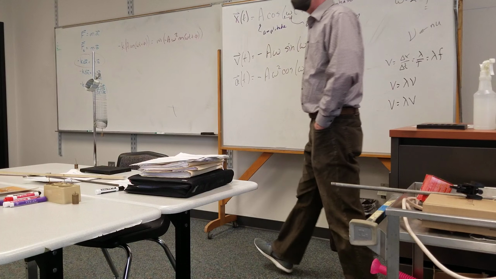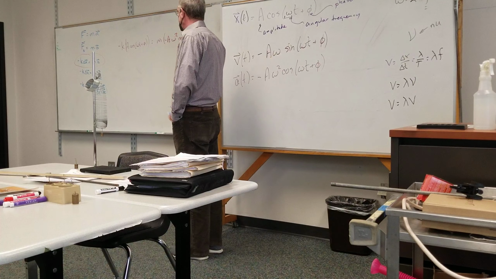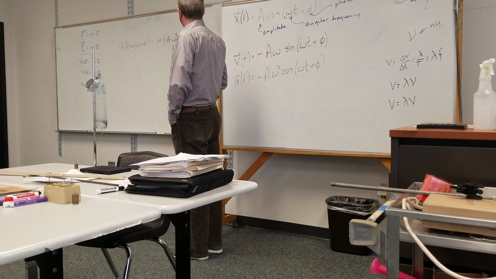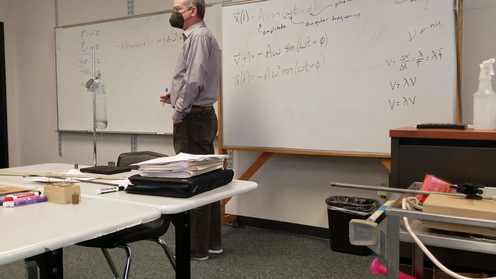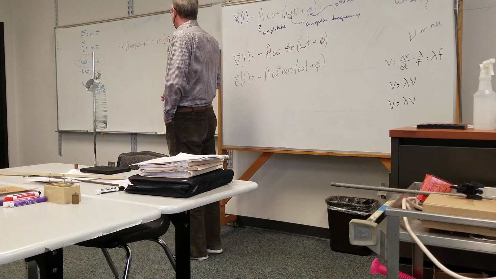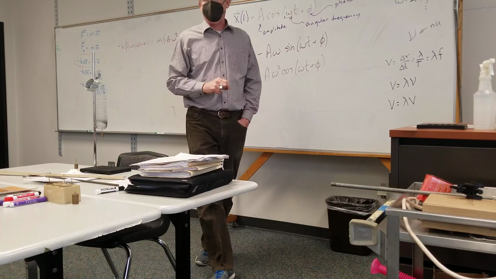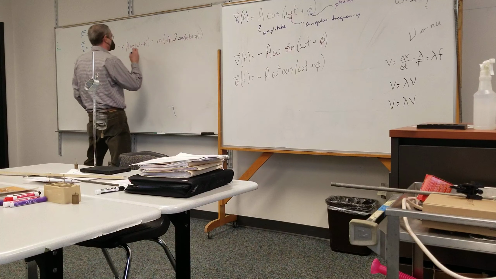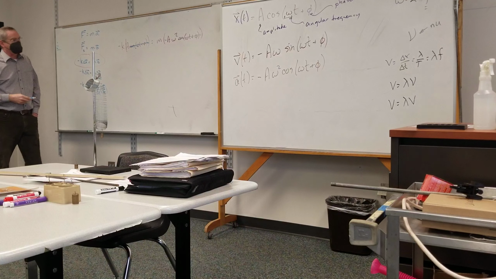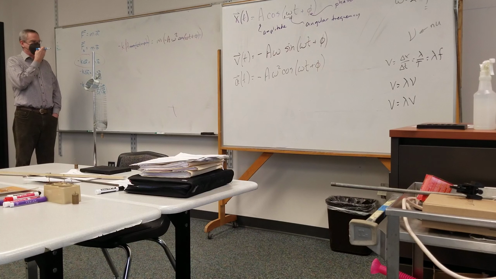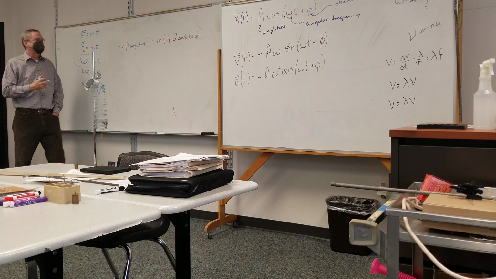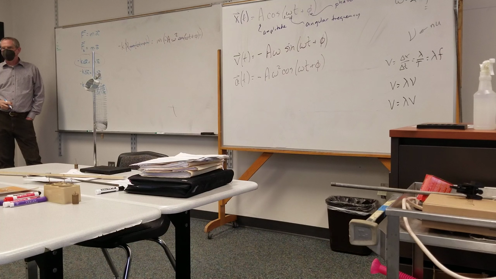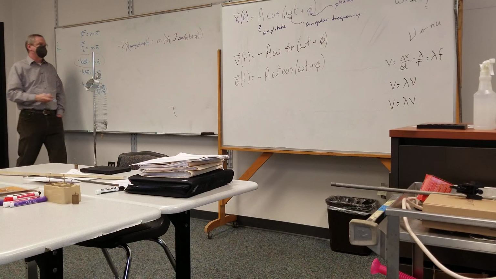Well, let's simplify it. Do I have anything common to both sides that I can cancel out? We can't just pull omega t plus phi out of it because it's attached to the cosine function, but cosine of omega t plus phi, yep, that's part of it. And there's one other thing I can get rid of. Actually, two other things. And the last thing, the negative sign? Yes.